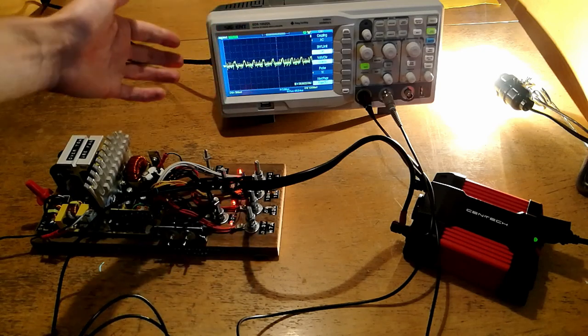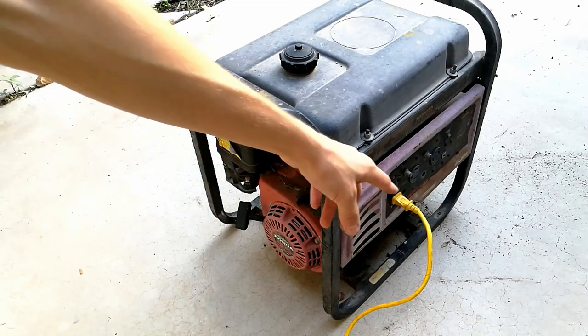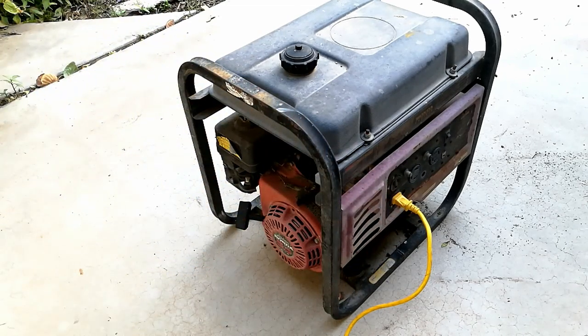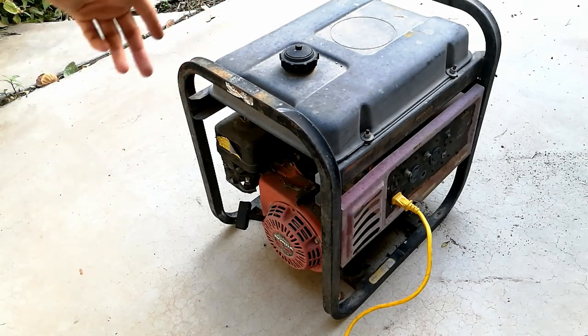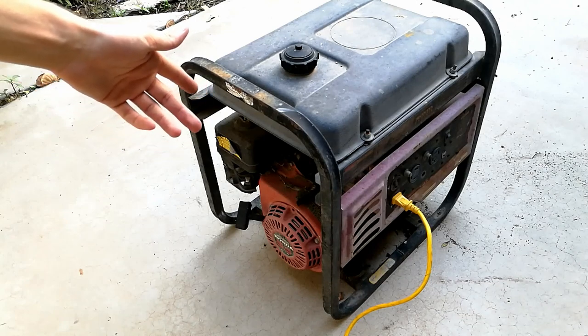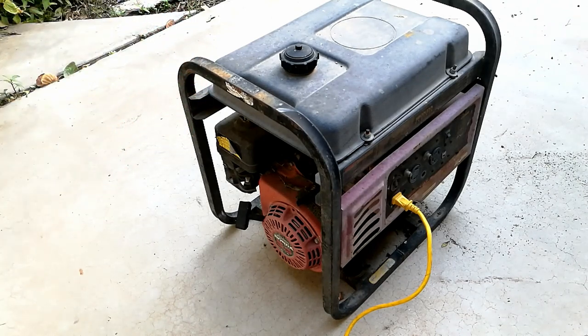That being said though the negative feedback in the power supply is good enough to keep that output pretty darn close to 12 volts regardless of the state. So I'll switch the scope back to how I had it before and now we can do some tests. So now I've got a cord running into our test setup and I'm going to see if I can get this thing to start. Now I haven't run this in like about a year and I had I did have the carburetor drained for storage but it may still have a hard time getting started. So let's give it a go.